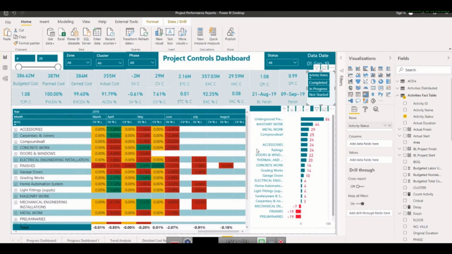We did this for cost as well because we want to analyze things, and we have done this for labor as well. And this can be a floor. If you have a high-rise building, you can make this floor wise, each item, each floor. It's a very good combination, with so much flexibility here. So here we need to change these values into the labor value.